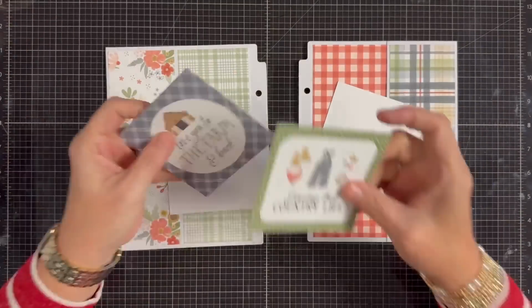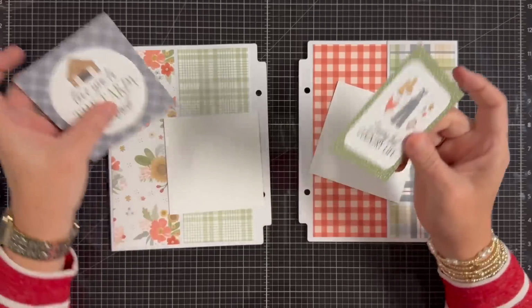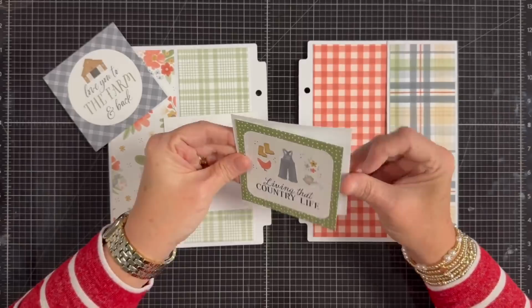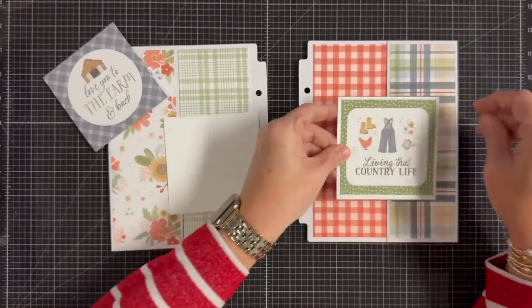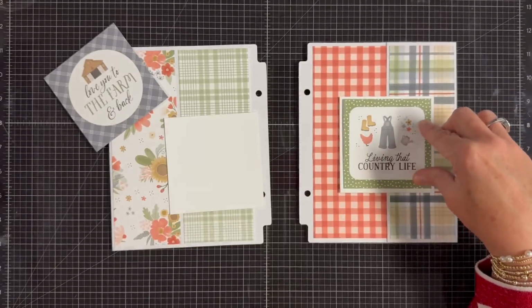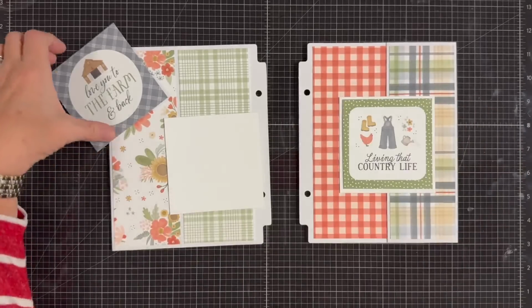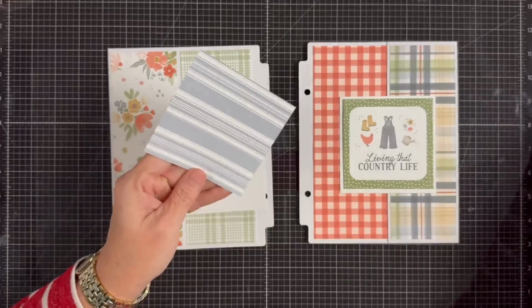I took some of the cut aparts and I trimmed them down to be a little smaller than 4 by 4, 1/8 of an inch on either side, so that I could put them onto some 4 by 4 cardstock and have a little matte edge like that. And then these I'm going to put here to go where the pocket is. So it'll still be open. I'm only going to glue them here and a pocket can go that way. I think that'll be super cute, and it just adds some of the cutesies from the paper pack.